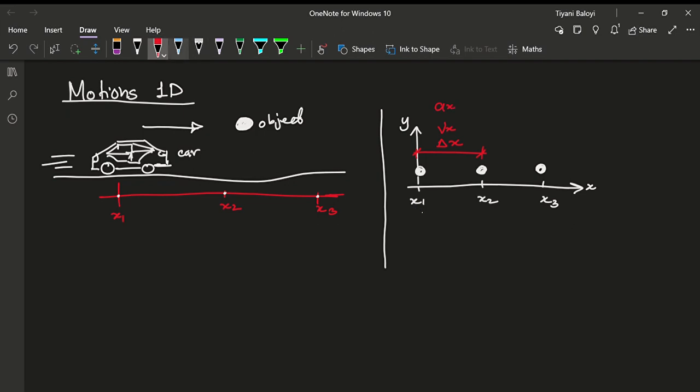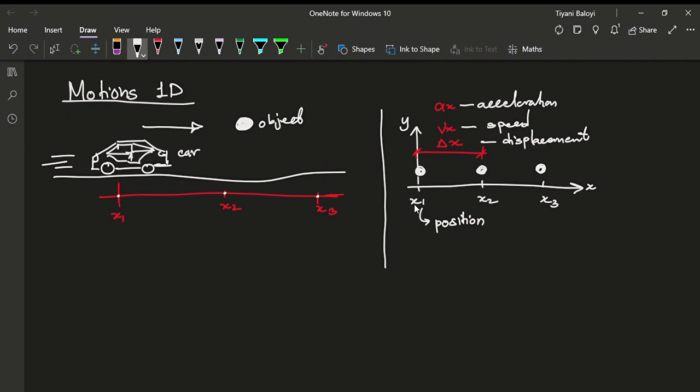So what does each of these mean? Let's indicate that this is your acceleration, this is your speed, and this is your displacement, the change in position. And this here is our position. It's a point in space. These are points in space. But when we take a change between these two points in space, we get a displacement, which is a distance.